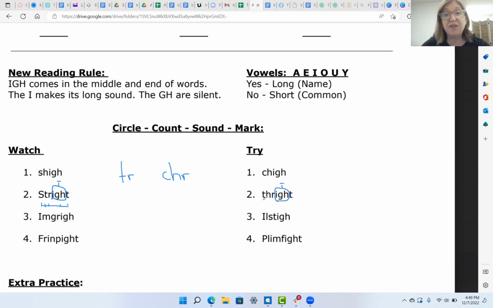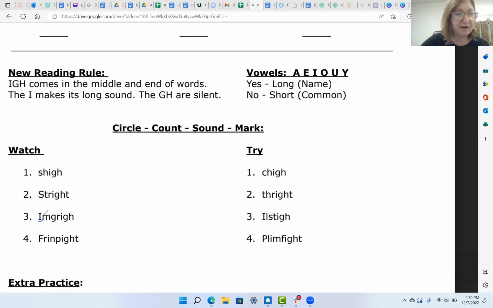Okay, here we have TH, which is a voiceless sound, usually. It can also have voice if there's a vowel on one side or the other, like in the or this. But right here, it's usually voiceless. So here is I, T, thrite, thrite, thrite. Will you put in the chat if you got thrite right? That was fun to say. If you got thrite right, put it in the chat so I can see. Nice. Don't you worry. Perfection is not required, right? Okay, let's keep trying.